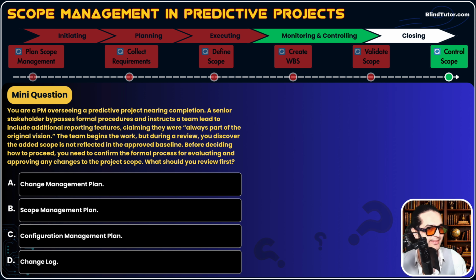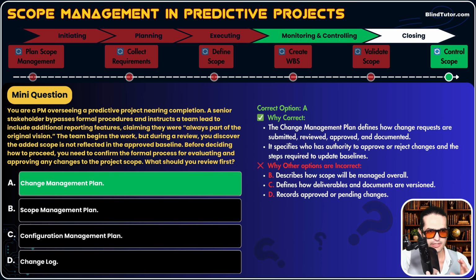Okay, we said these two share some overlapping information. But guys, remember this, okay? Keep this in mind, please, that the right answer is A here, okay? Change management plan. Change management plan is an umbrella how-to guide when dealing with changes, okay?